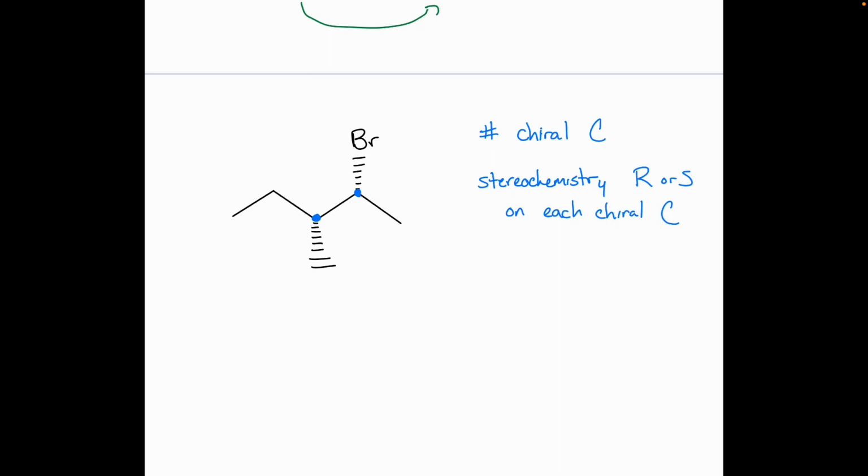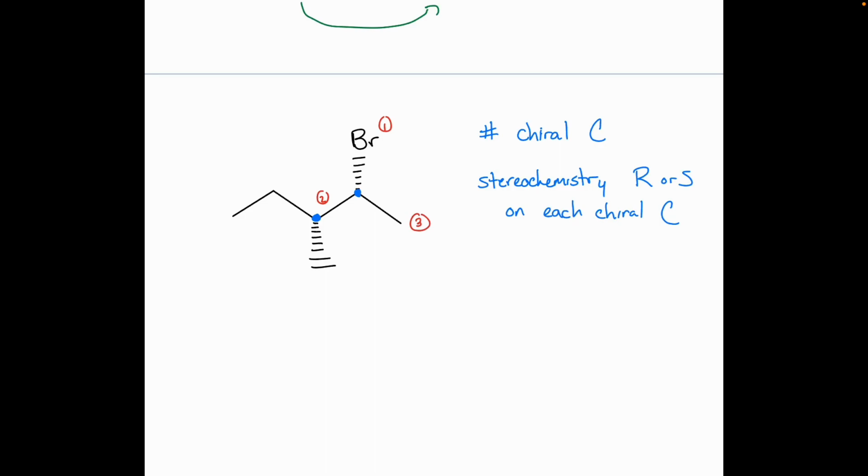All right, and so next class we will learn how to assign priority based on our normal structures. We were dealing specifically with those tetrahedral structures, okay, but we should still be able to do it with our model kit here. I'm going to grab my molecule and make sure to hold it with that hydrogen pointed away, into the board. What's going to be my highest priority group on this carbon right here? We can go ahead and assign priority still. On this carbon, what's the highest priority group? The bromine. And then which side is higher priority, the left or the right? The left. So this is 2 and this is 3, okay?